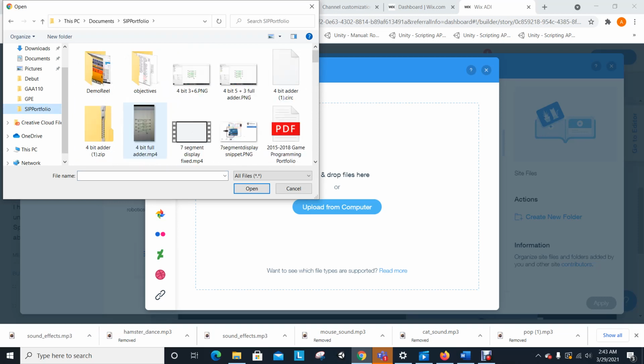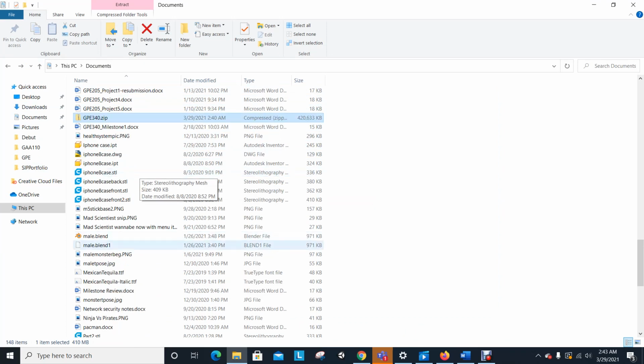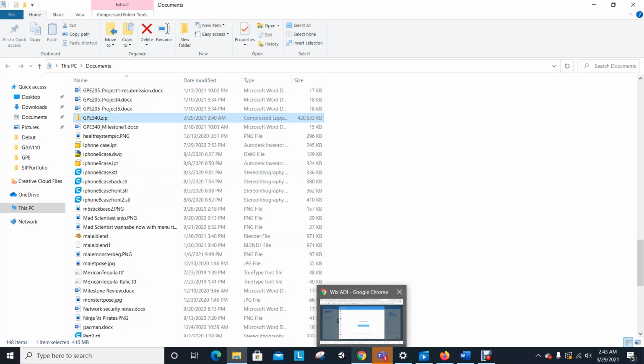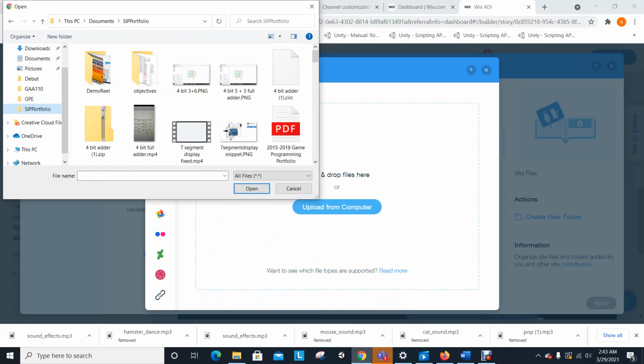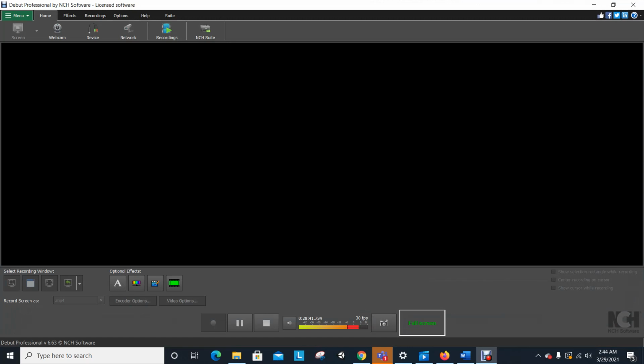Let's see. Where is it? I don't even know. It's under this PC. It's a PE340. Just under this PC. Okay. All right. I'm going to have to pause and stop here, but you've seen that I have it, and pray that my video uploads in time. All right, stopping here now.